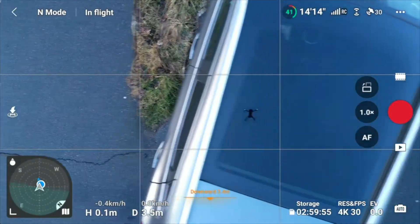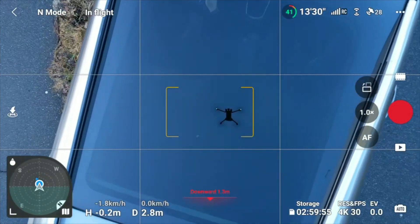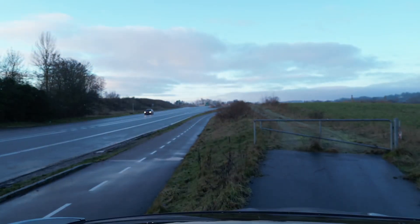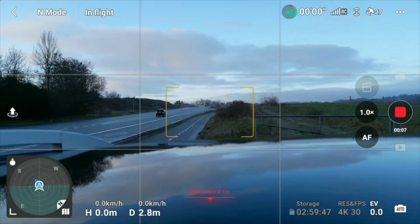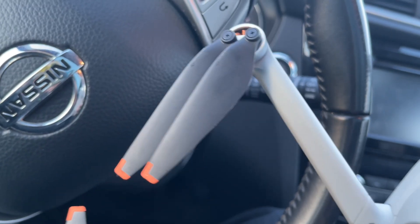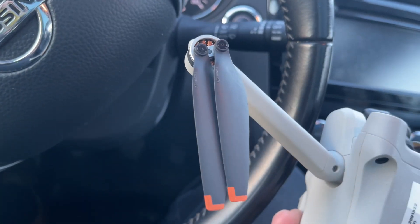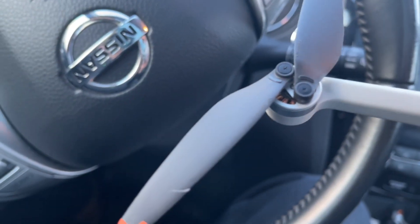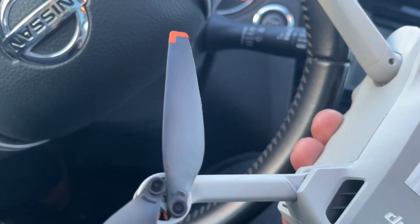I can't remember if I mentioned it already, but the video with the altitude indicator is available through a link up here somewhere. Super nice and convenient landing. Let's inspect the propellers — the front propellers have absolutely no problems on the leading edges, no ice is present. If we look at the rear props, it is the same. Unfortunately, this is not a conclusive test of whether WD-40 will help with this problem.